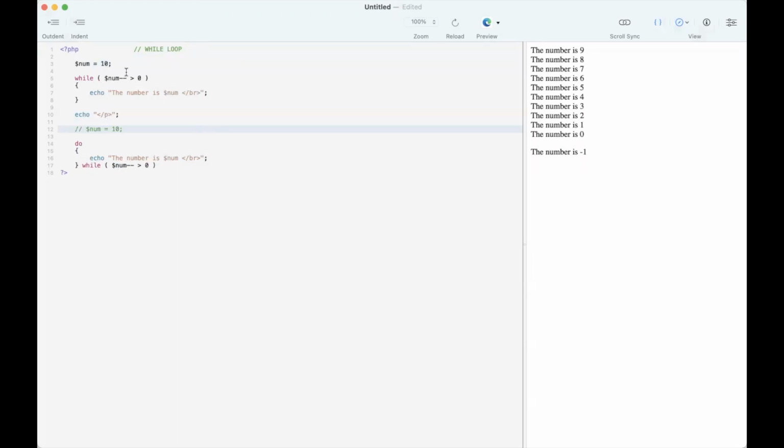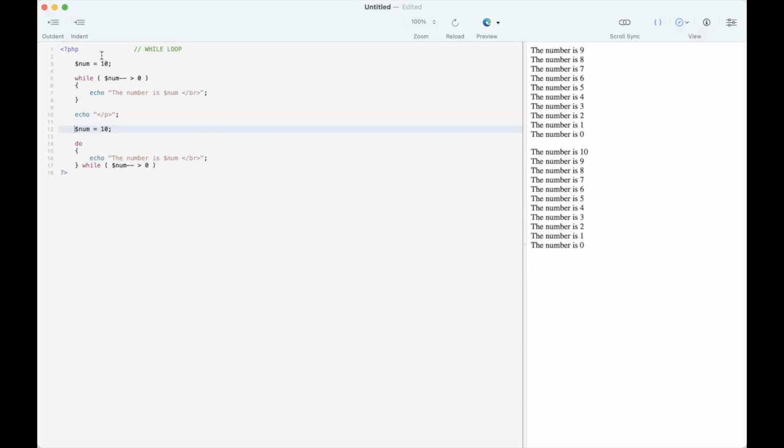What was the value after it exited here? 0, right? And then it comes in, and it does it once, and then it subtracts. So it's actually -2, but before it did the -2, it printed -1. So it will execute first and then compare. Over here, it compares and then it executes. So they're the opposite of each other. In this while loop scenario, there is the possibility of never entering the code, right?